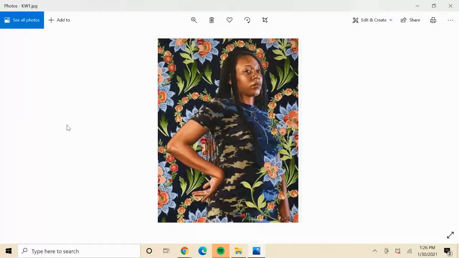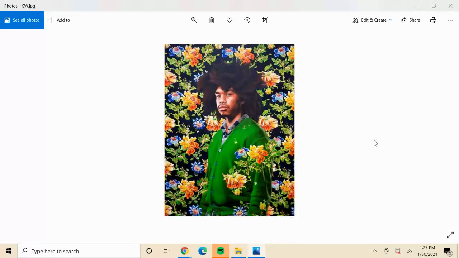Here's another young Black woman wearing a camouflage t-shirt. And as you can see, the background has a lot of floral wreaths that then go to make a halo across the top of her head. She's also being enclosed by the background. This young man in his casual green sweater and plaid shirt is a high contrast to the very elaborate floral background that once again encroaches on his figure and encloses him in the back.